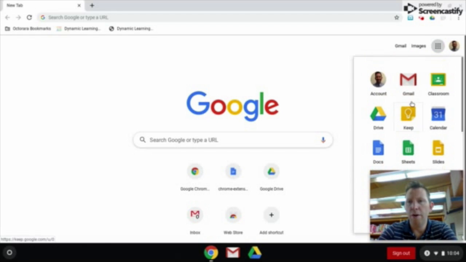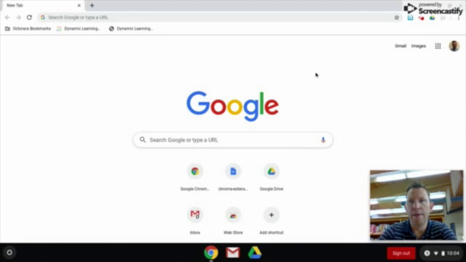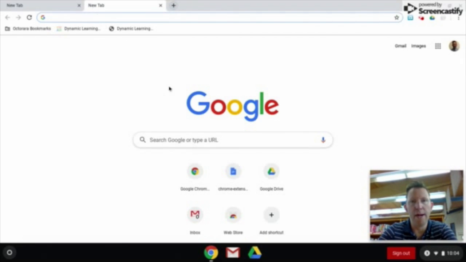So that's our information that we have there. You can access your Gmail and once again your Google Classroom. So I'm going to click anywhere in the space over here, right? Just click anywhere and then it will go away. If I want to create a new tab, just my new tab here, and right back to Google, right back to where I started. Now, in this little bookmark spot, I have some places that I go to very frequently.